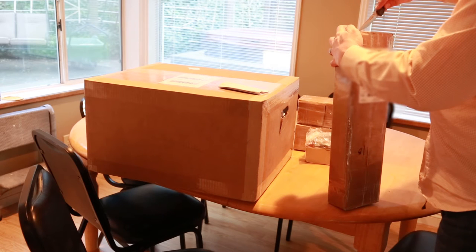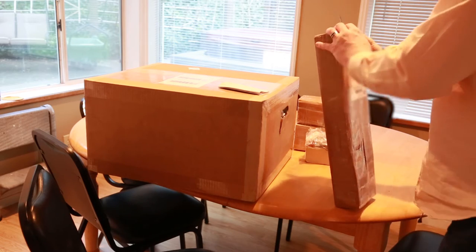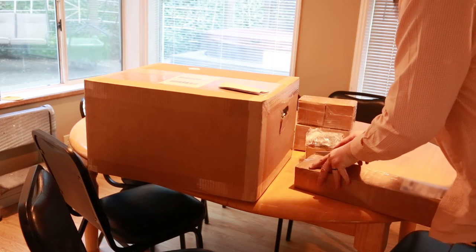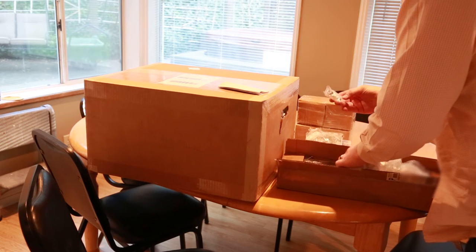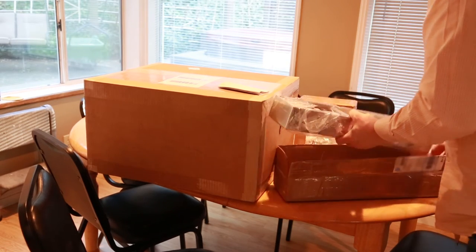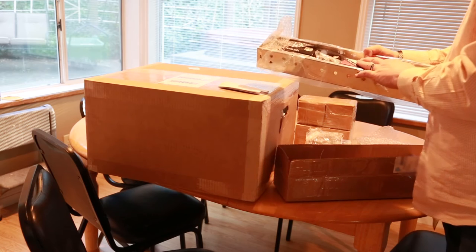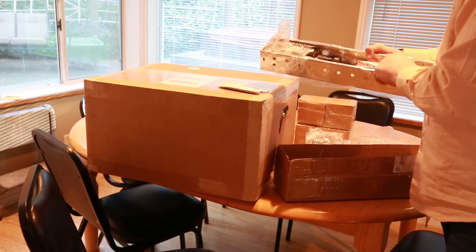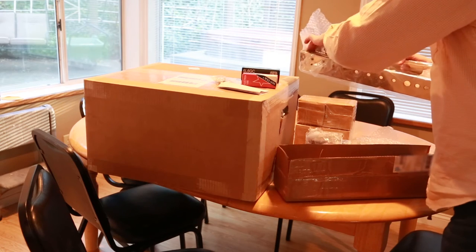But this is the chassis, I'm pretty sure. So let's go ahead and open that and take a quick peek. I had somebody mention that they were pretty stoked about me having this knife, which is one I got from a company called Columbia River Knife and Tool — so all those knife nerds out there like me might be happy to know that. Inside of here, it looks like he's set my tube complement as well. So we've got the chassis and all of our tubes and sockets. Sorry if you guys can hear that thumping — that's Mallory. We've got power tubes, preamp tubes, and our rectifier. Pretty cool. We've got some fuse connections and whatnot there. Doug Hoffman has hooked the man up right here.